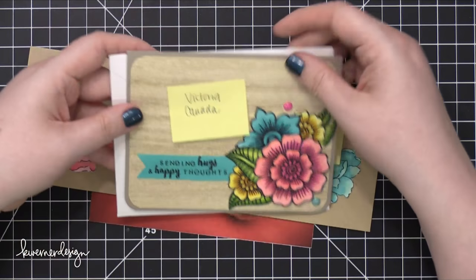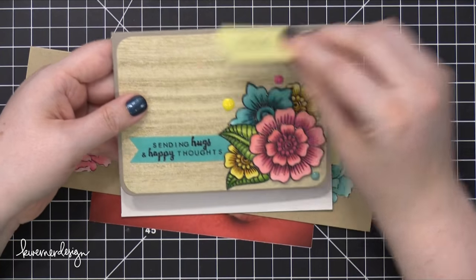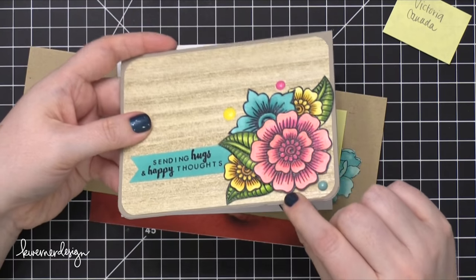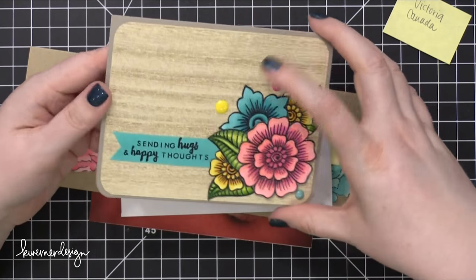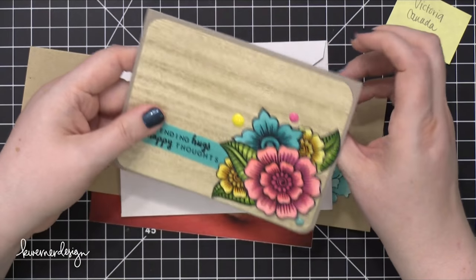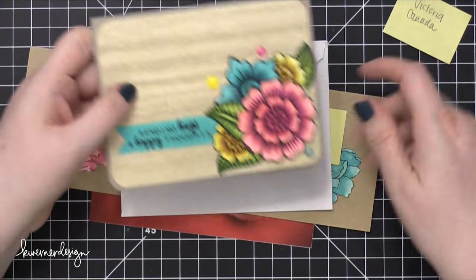Okay, this last set is also a mother and daughter team from Canada. This is the mom, Victoria. And I love how she's embossed these flowers. They've got a little shine to them. And you have three enamel dots that kind of match the colors. Such a fun, creative card. I love this patterned paper she's used in the background too.